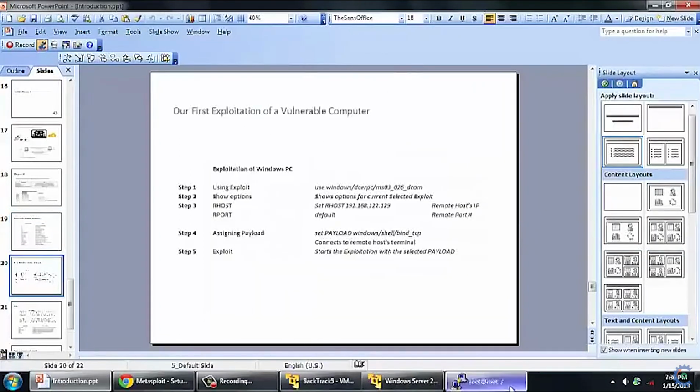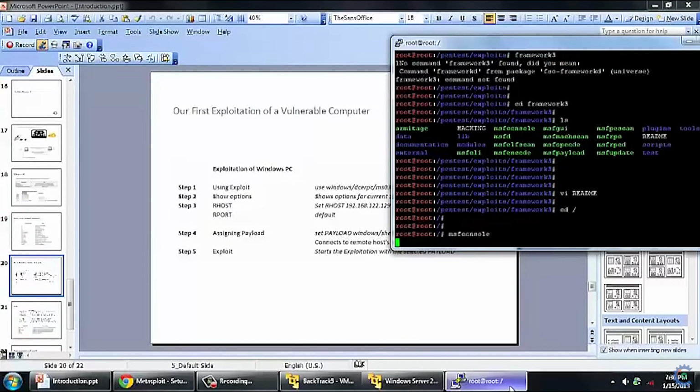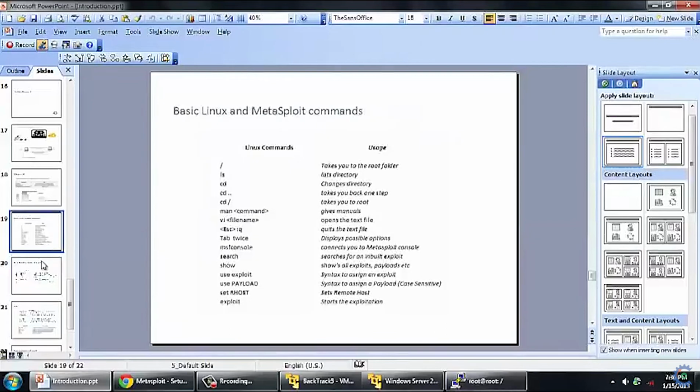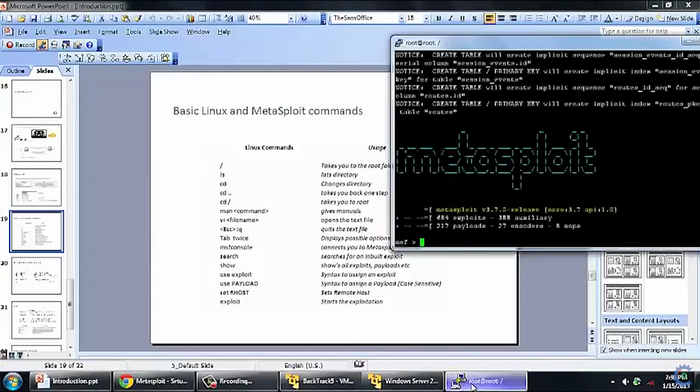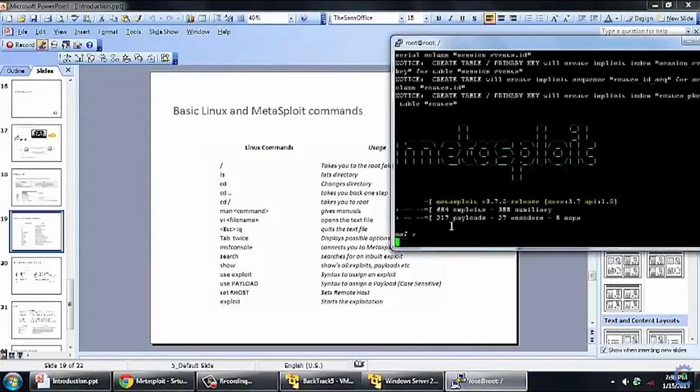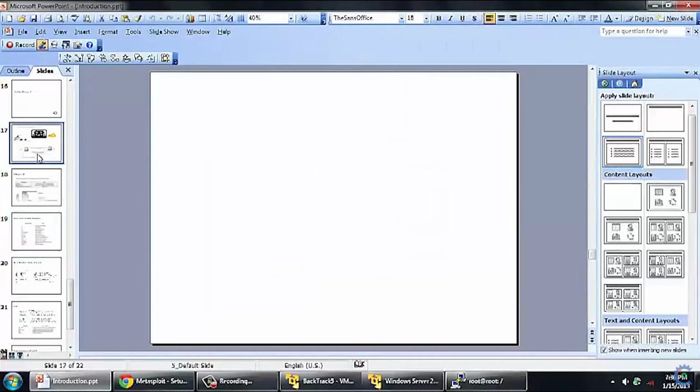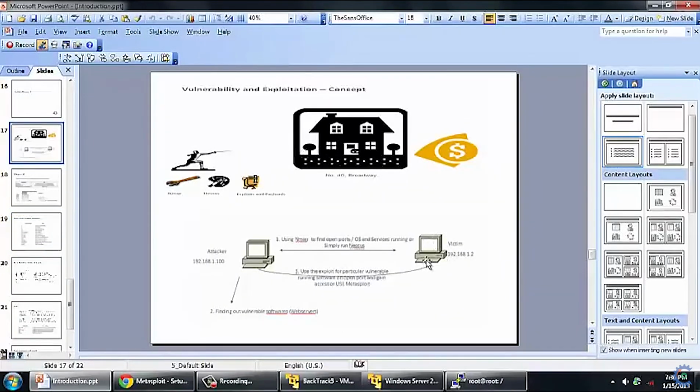Well, you've just seen the next slide. That's alright. We are going to exploit our first victim. Now, like I said, you need to attack this computer using nmap to find open ports and the OS. So let's consider you have run Nessus.